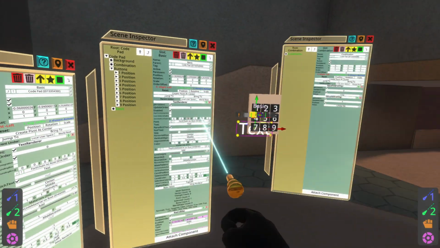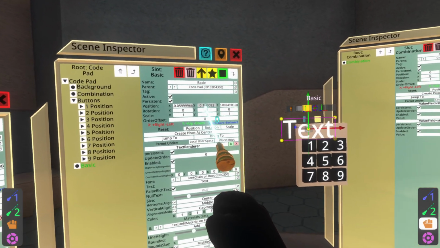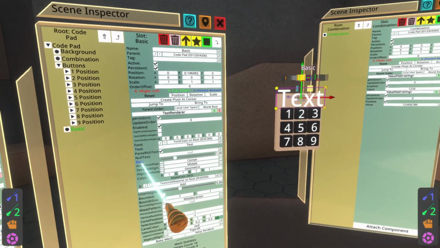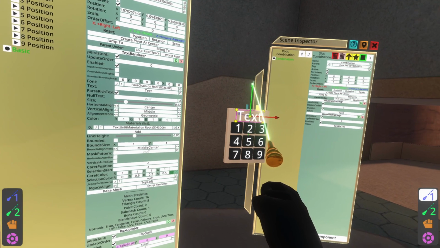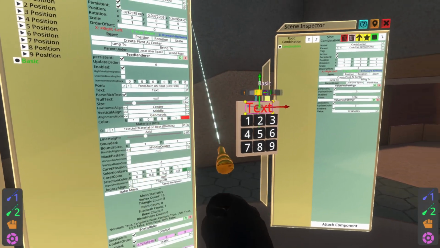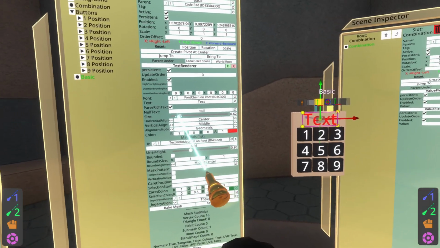So we're going under the code pad. There we go. Move that. Actually, we can probably do that, and that will get centered. Shrink down this text. Make that red. Ideally, we should maybe put like another black panel on there to make it look like an LCD screen. I'll leave that up to you.